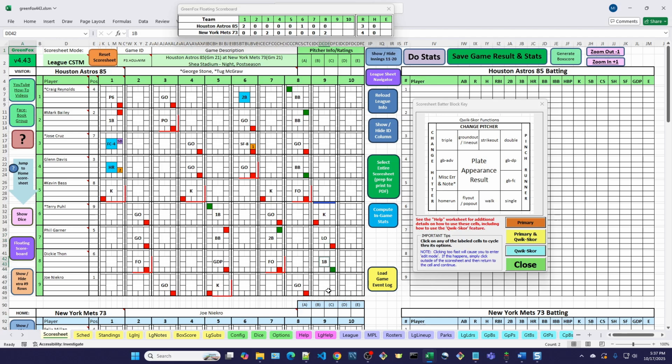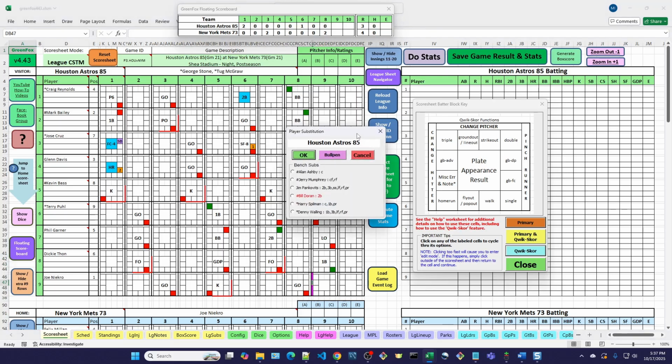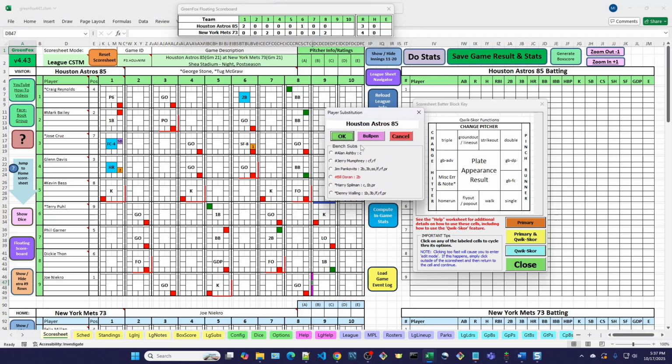And now Joe Niekro's up and he's not going to bat. So here's the change hitter, pinch hitter. If I click on that little sliver here, this pops up the Astros bench. Bill Doran's in red because he's hurt, so he won't bat. But I will bat switch hitting Jerry Mumphrey.